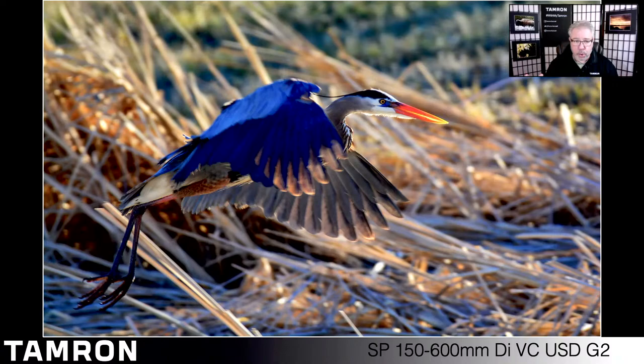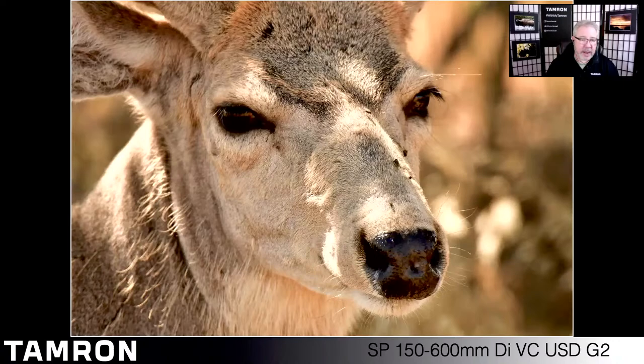And, you know, maybe less wind blowing, those sorts of things. So that's important. This was, again, at the Rocky Mountain Arsenal National Wildlife Reserve a few weeks ago. That warm color is from smoke in the air from the forest fires that we have here in Colorado. This was shot at 2 p.m., but I got that late afternoon warm color simply because of the unfortunate circumstance. But it was a very hot afternoon.